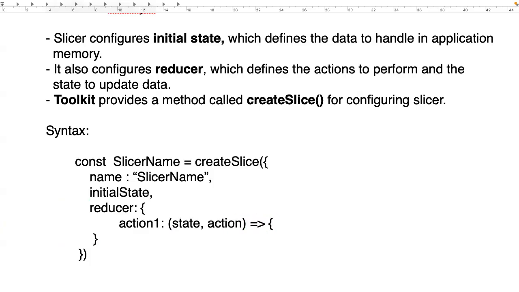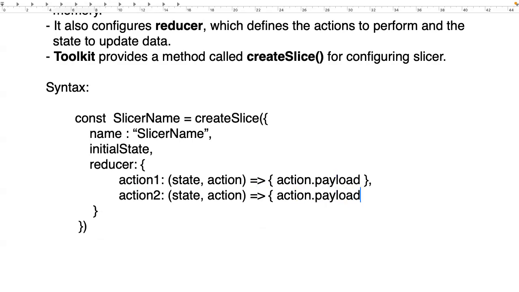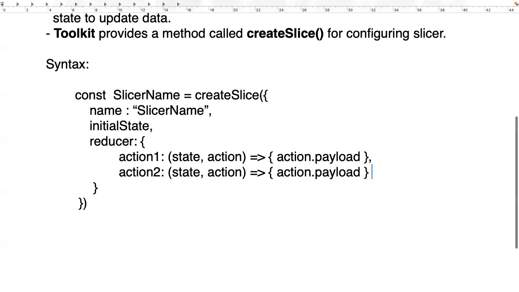And the action can get the payload. Payload is the data carried. Similarly, you can have another action, any number of actions. In reducer, I showed you like and dislike actions, and action and action.payload. Payload is the data coming from your UI. From the UI, data will come and it will be stored in the state.